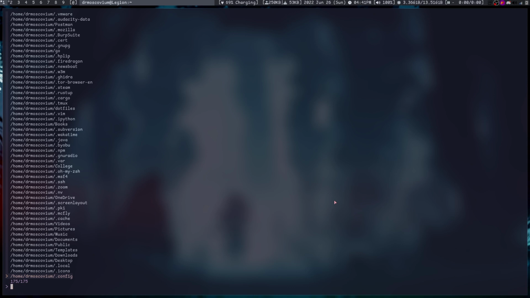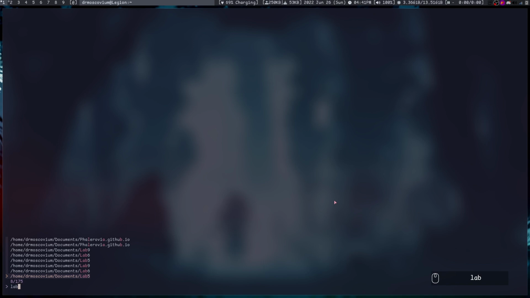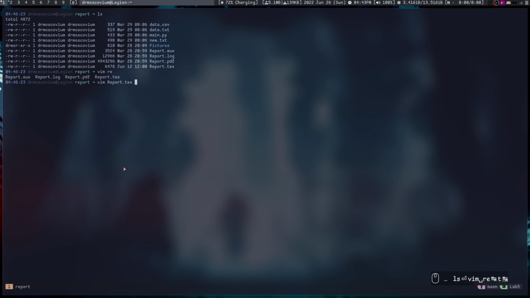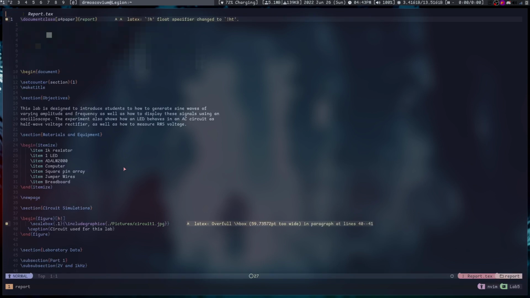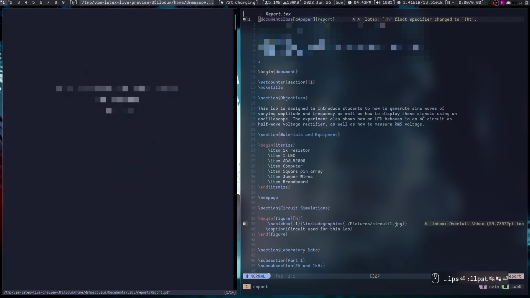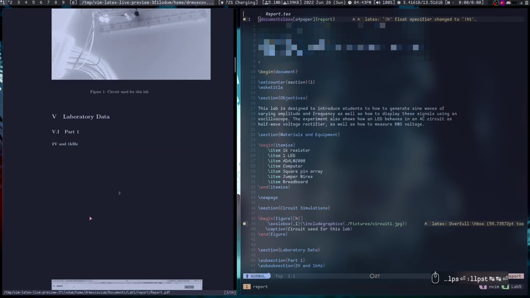Let's say I need to work on a lab, and I'm going to need to work on lab 5. There's already one running, so let me just attach, and it opens up Tmux with lab 5. You can see that there's lab 5 over here, and the windows over there. Let's say I want to write some report. I can go to report.tex, it opens up the LaTeX file, and then I can do LLP start preview to start up the preview of my lab report.